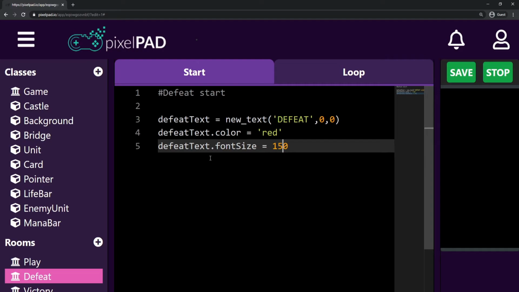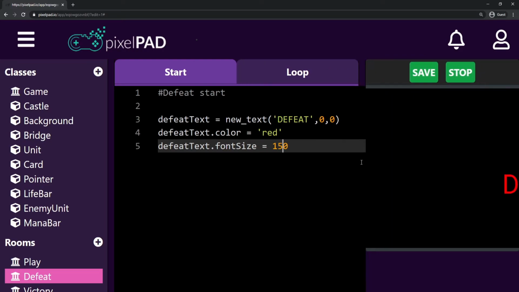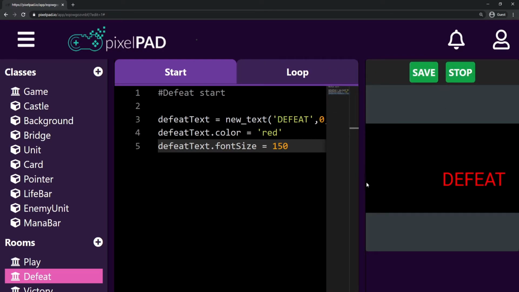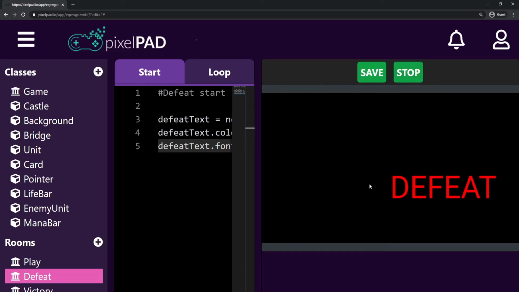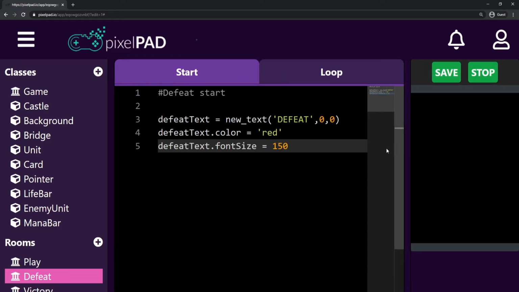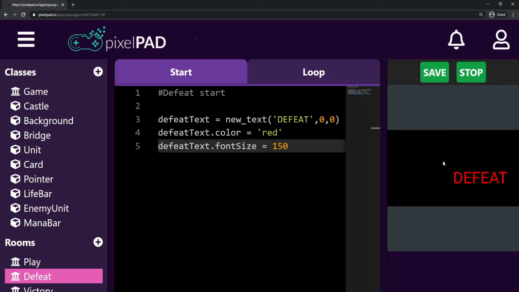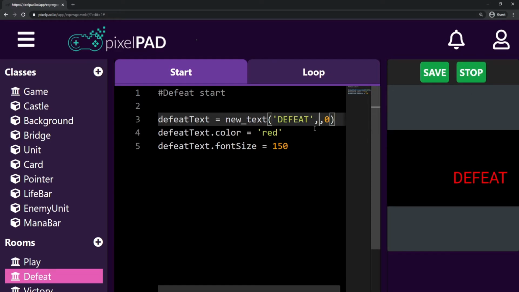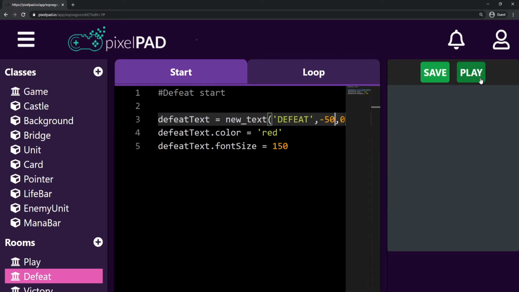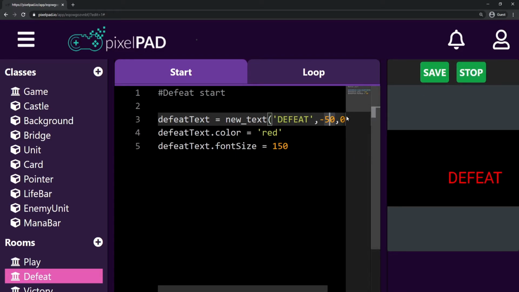So 150. And then we have to deal with the X and Y positions now to bring it to the middle and up. So I'm going to be trying some values here randomly to see where this defeat's going. Let me bring it to the left first. So minus 50, I think it should be too small. Yeah. Let's try minus 150. Okay, that's quite better.